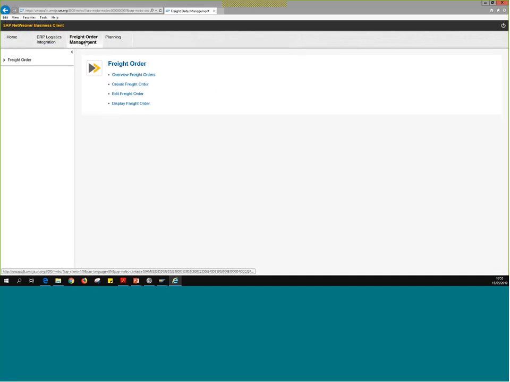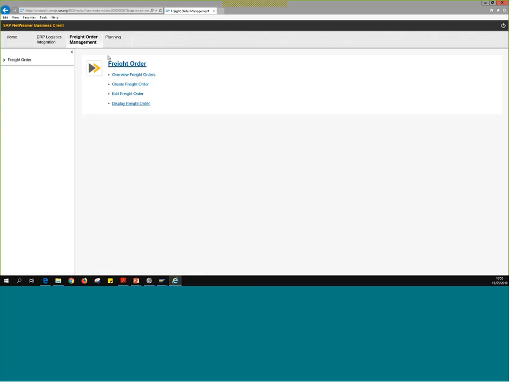So we have the freight order management. Let's say now that we want to start managing these freight orders that are already generated, especially for the ones with the Incoterm DAP. I could go here to freight order management, view all the freight orders that are linked to my PO and the inbound, or simply look one up by displaying our freight order if you know the number.